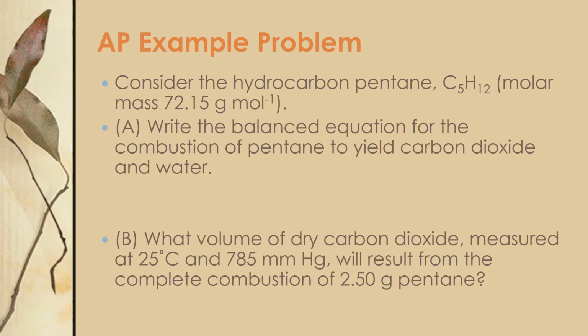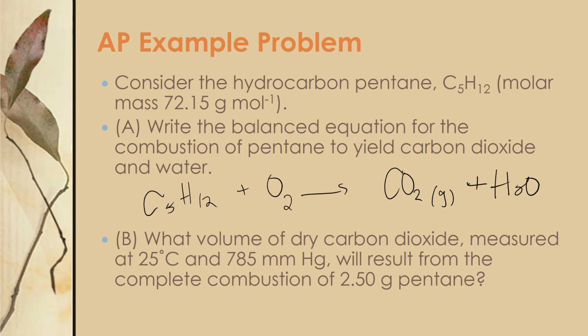In this one, the first thing we need to do is write a balanced equation, given that we're combusting this hydrocarbon pentane. So we have C5H12 reacting with oxygen, given that this is combustion, to produce CO2, which is a gas, and water vapor, also a gas. We want to make sure that we balance this equation first. So it looks like I have 5 carbons. I need 12 hydrogens. 6 times 2 gives me 12. That gives me 10 plus 6 is 16 oxygens. 8 times 2 is 16. I'm pretty balanced.